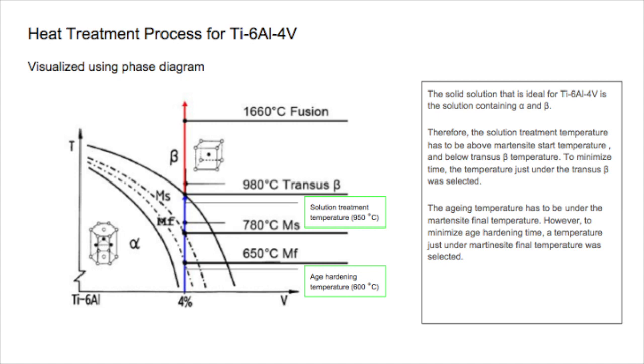This is a phase diagram of titanium alloy. The solid solution that is ideal for Ti6Al4V is the solution containing alpha and beta. Therefore, the solution treatment temperature has to be above martensite start temperature and below transverse beta temperature. To minimize time, the temperature just under the transverse beta was selected. The aging temperature has to be under the martensite final temperature. However, to minimize age hardening time, the temperature just under martensite final temperature was selected.